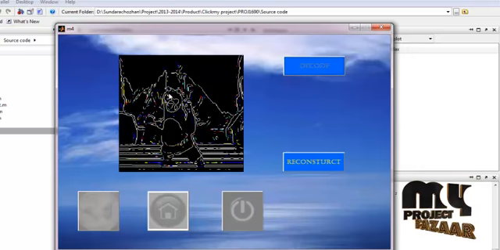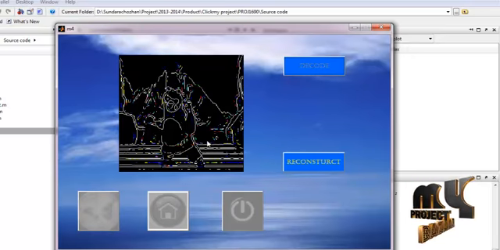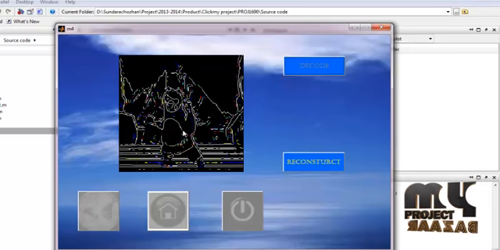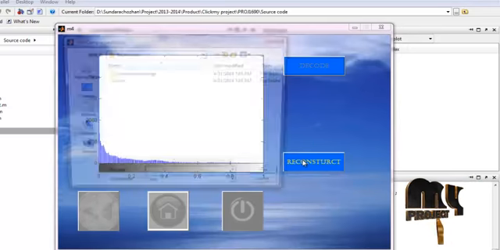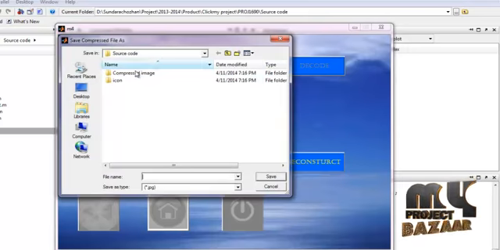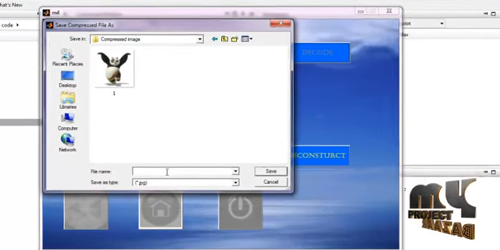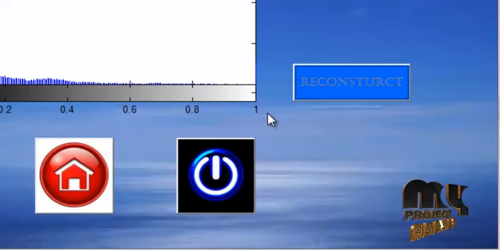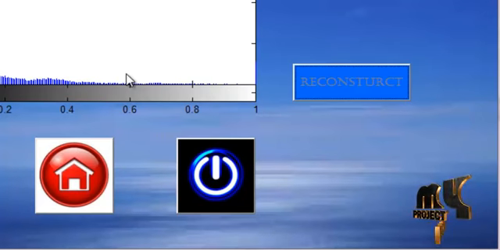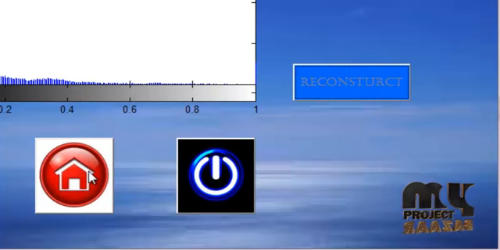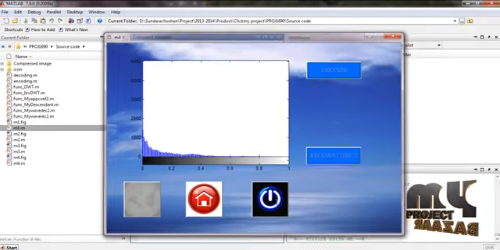And then this is the edge reconstruction image based on the encoded values, and then reconstruct that image and store that image in a folder with the given name. And then this is the histogram value of the output image, and then press the home button to go to another process, and I will press the exit button to exit the command window.